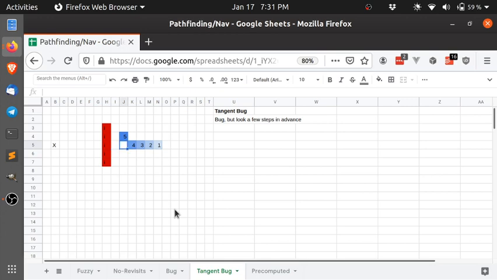You just have to sort of simulate a few steps in your head, which is like step forward, step right, step right. And that's not too expensive, though definitely more expensive, so you might not be able to look all the way to the end of the vision radius. But even if you look just two steps ahead or 3 steps ahead, then you can save a couple of steps by going in a tangent towards the edge of what you've explored. So if your bug says, oh, I'm going to end up here anyways, then you can just make a diagonal straight for there.